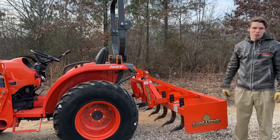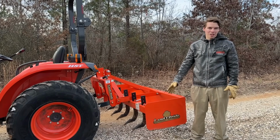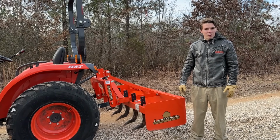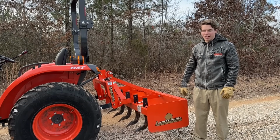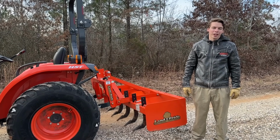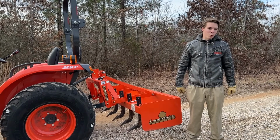And honestly, we might even push its limits today because of how much material it's dragging and how heavy the box blade is. A grading scraper, when it's not bringing that material with it, does not require as much horsepower. A 6-foot grading scraper, I'll throw behind a 25 horsepower tractor all day long without blinking because it doesn't require much power. So remember that when you're looking at one versus the other.